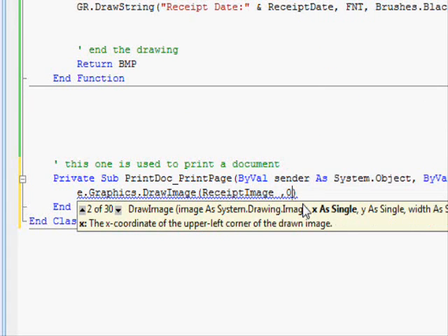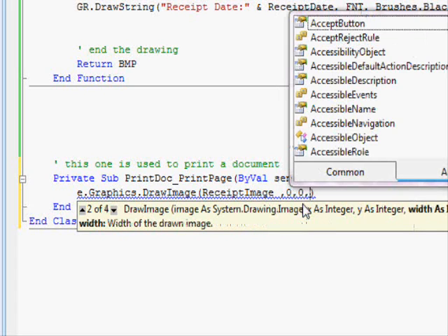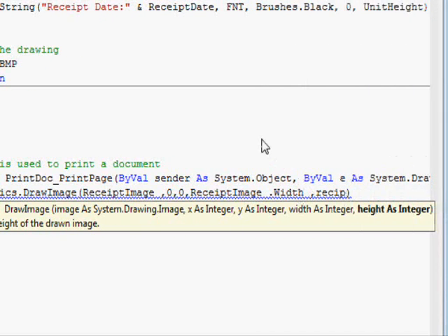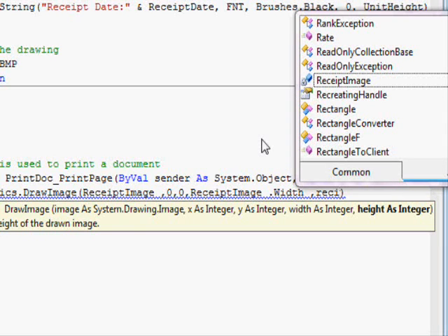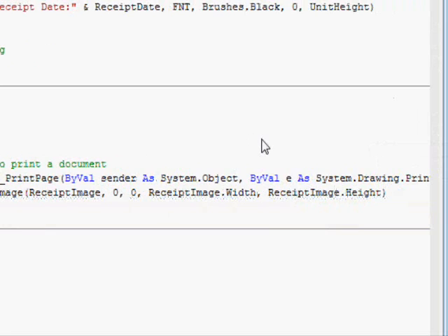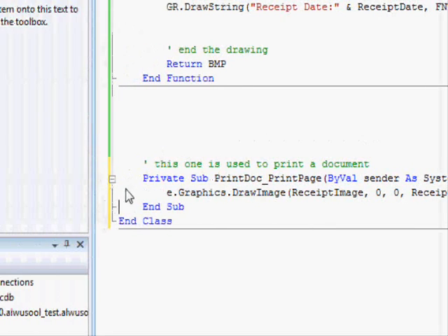Comma 0, 0, and the width is going to be ReceiptImage.Width, and ReceiptImage.Height. There we go.